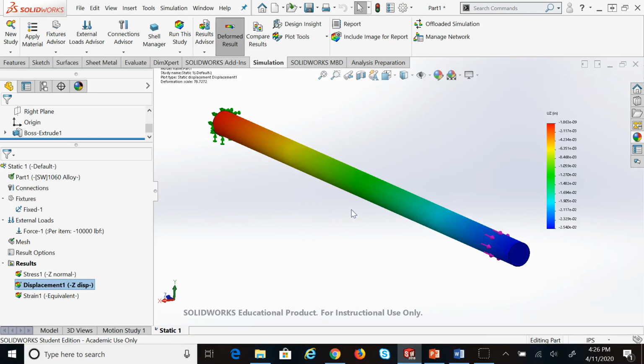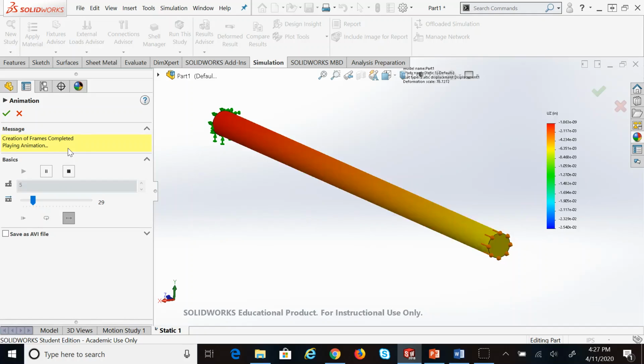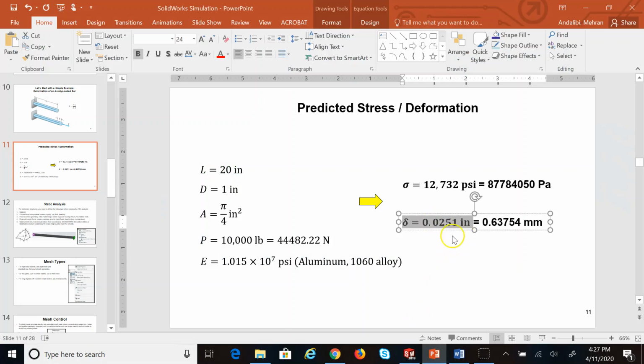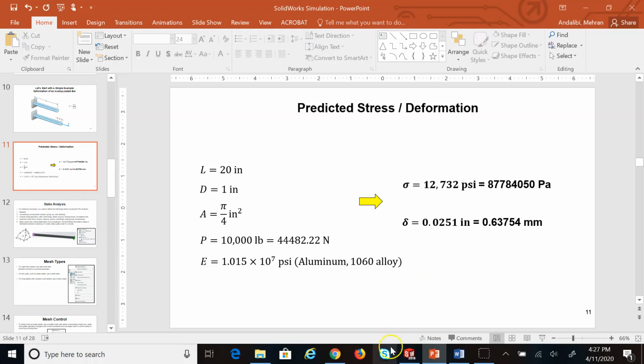Okay, so by the way, the deformation scale here is much bigger than reality. I mean, when you right click and say animate this for me, the part is not going to elongate that much. I am right now animating this with a magnifier, basically, right? I'm magnifying it so that it is visible to the naked eye, because this number here is not a huge number. 2/100 of an inch over some time that you apply your force from 0, raise it to 10,000, it's not going to be super visible and big like that.